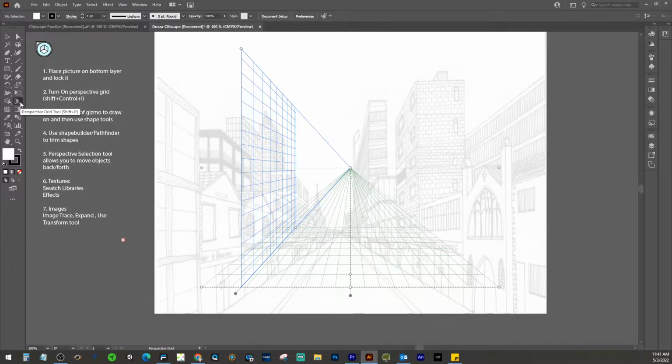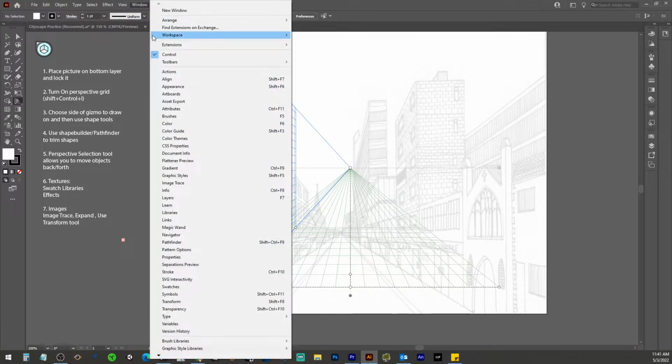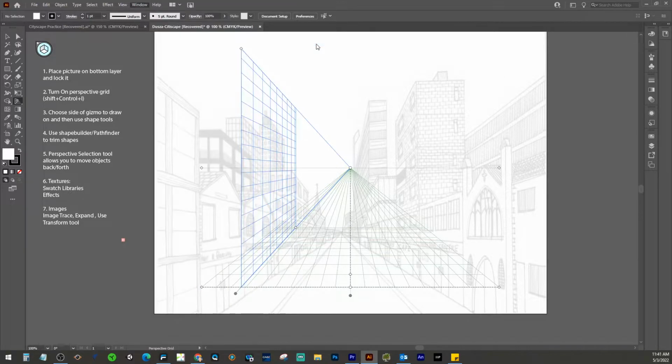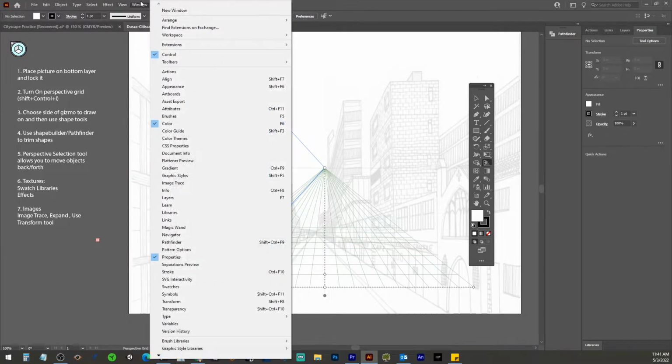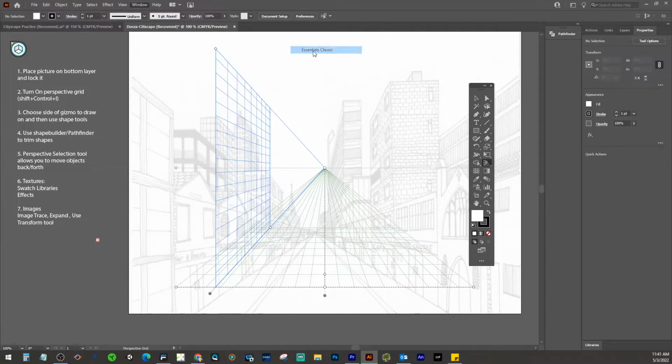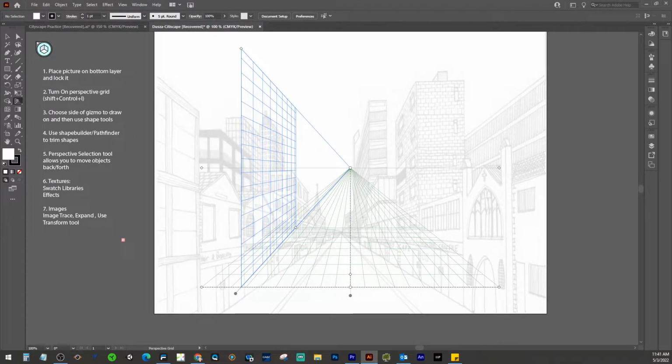All right. Now, if you don't have the double toolbar, if you only have one column of tools, I think it'd be a good point to change that. So go to Window, Workspace, and choose Essential Classic, because your Essential workspace does format a little bit differently. But if we go to Window, Workspace, and Essential Classic, it should definitely have that included there. All right, let me take a look.